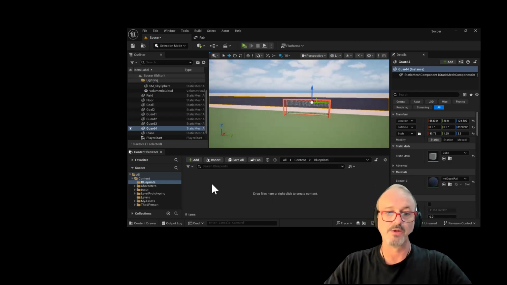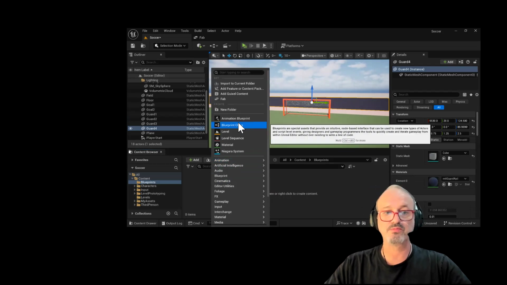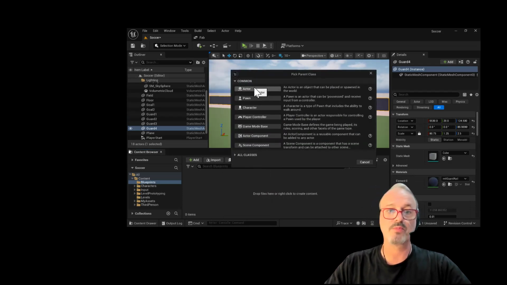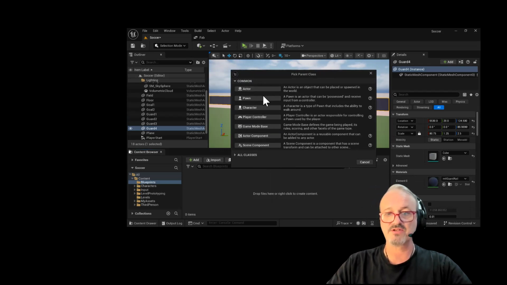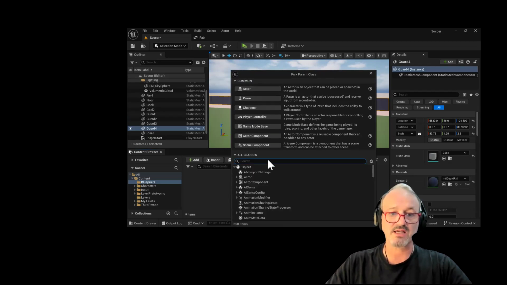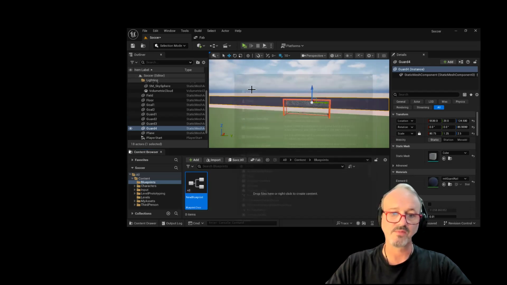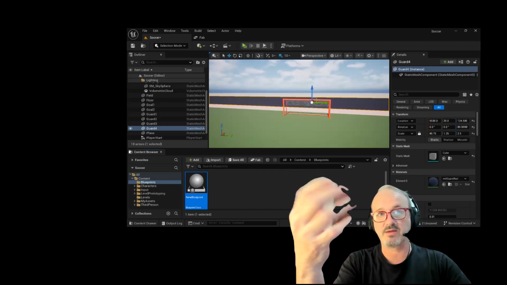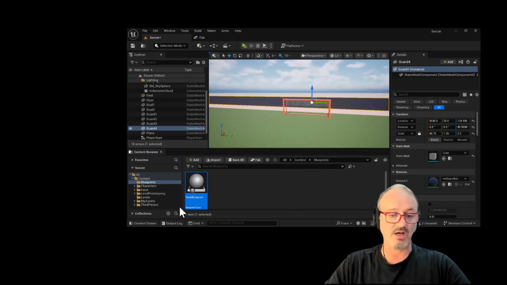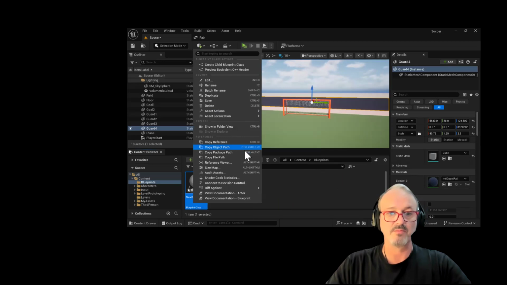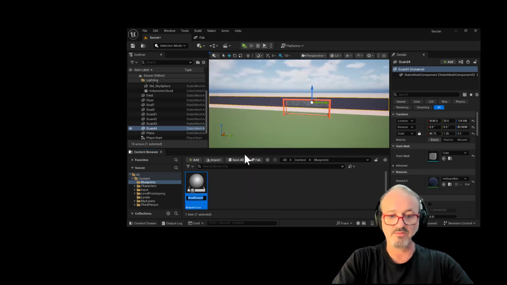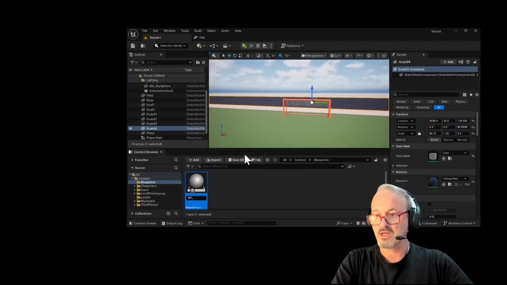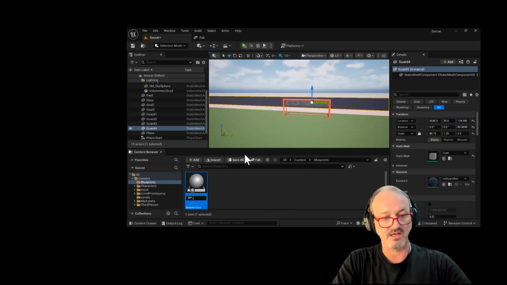So let's go here and create a new blueprint class, and we'll pick actor all the way at the very top. It gives you all different kinds of blueprint types, but 80% of the time you're going to be working with an actor. And just like my materials that I rename with MTL, I like to label all of my blueprints BP underscore. So I'm going to say BP underscore, and we're going to call this dummy player.